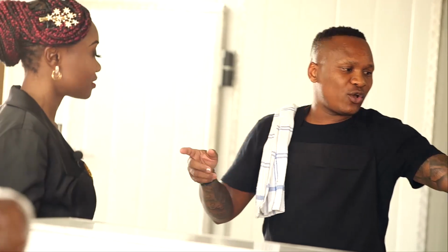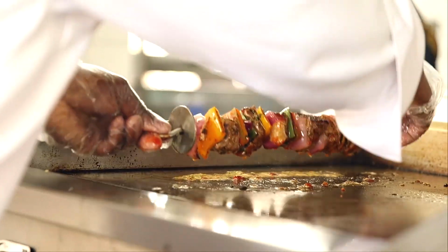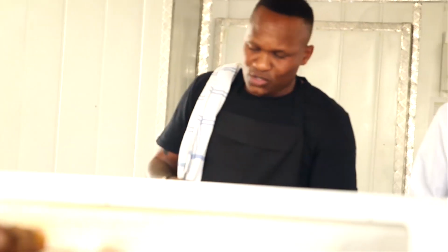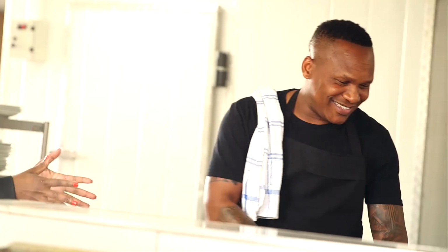Because now the story of the dish comes from the ingredients. You are able to tell a story from the ingredients that you use. How do you source your ingredients? What story is within that coriander? The coriander is actually farmed by one of the local people. Because remember, food is not just me giving you food. Everyone else sells food. There's got to be something that you sell over and above, beyond just the food. I can see you're smiling. That's where the love behind the preparation comes from.